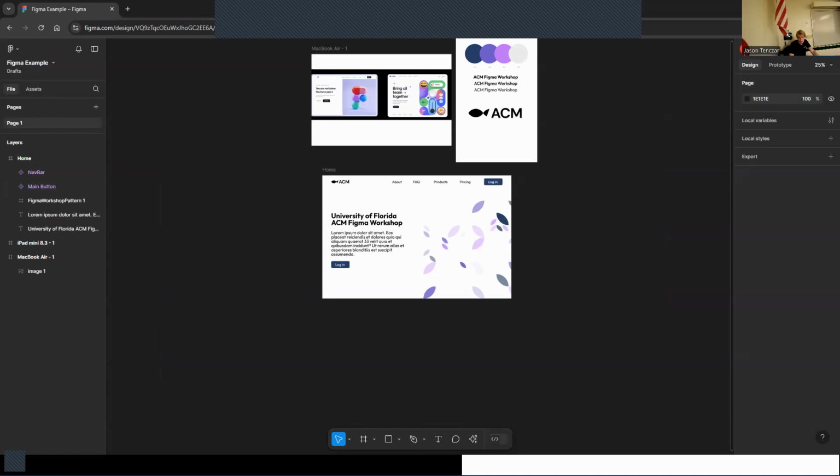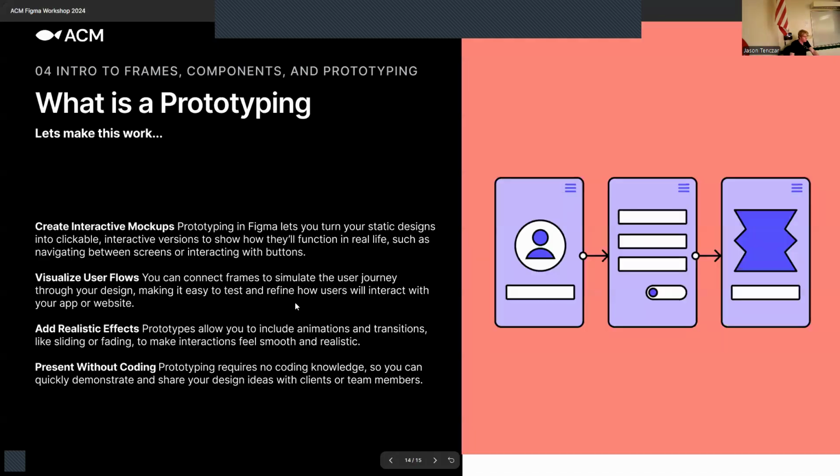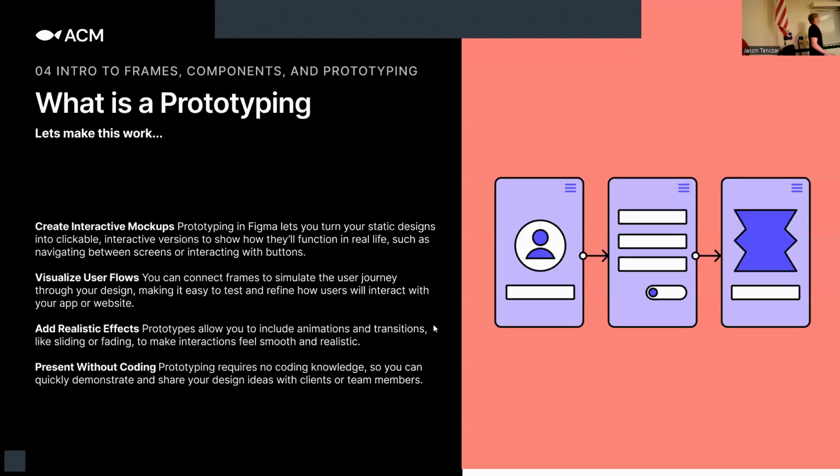So I'm going to speak a little bit about prototyping. Prototyping is used to make your app work. It turns what we had just then, which is considered a mock-up, into something that's actually functionable. And this is really nice because you can use it when demonstrating your app or website to different people, and you can get a lot better idea of how the app flows when you actually are going to start coding it. Figma is really nice because you can add really realistic effects within it. So it will operate very similar to how your app is supposed to operate once you go into production. And you can do this without a line of code, which is awesome. So I'm going to show you guys how to do that.